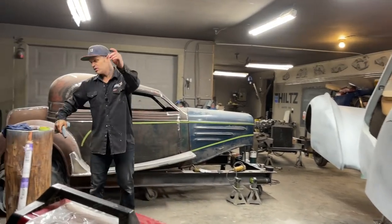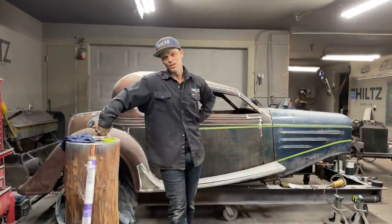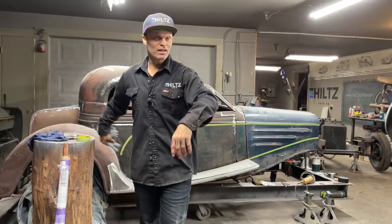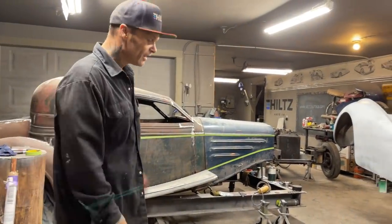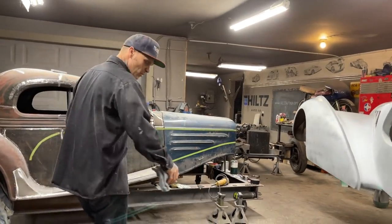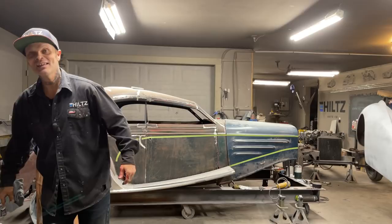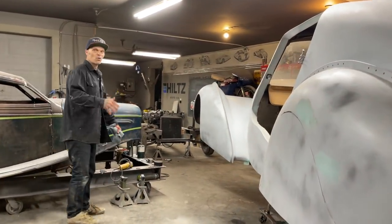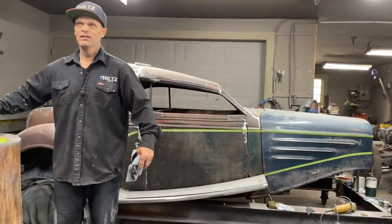Yesterday I was out in the sun, me and Jolene, she rang me up a beer after I was all done. She said, good job, which made me feel good. But anyways, I got to go out in the sun and turn around and there was, poof, these two cars in here. And it was just like, wow, I think I lived in France or something. Maybe someday, eh, baby? I want to get to Europe to check out their car museums. I want to get there so bad to check out their stuff.